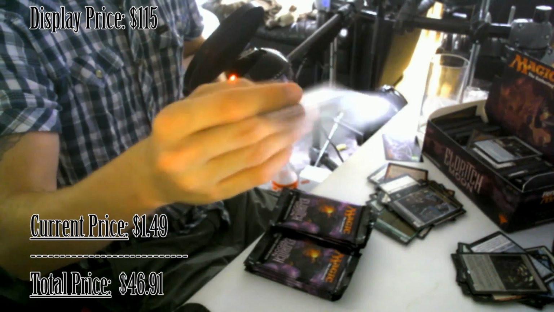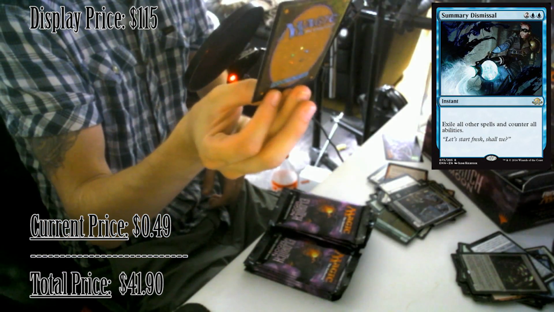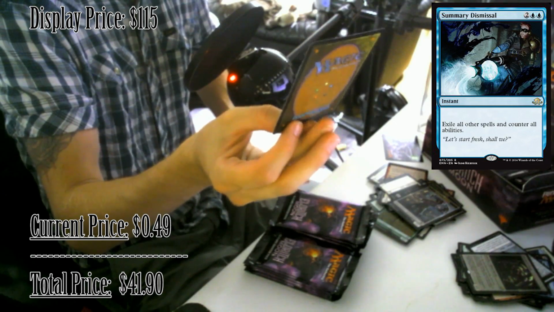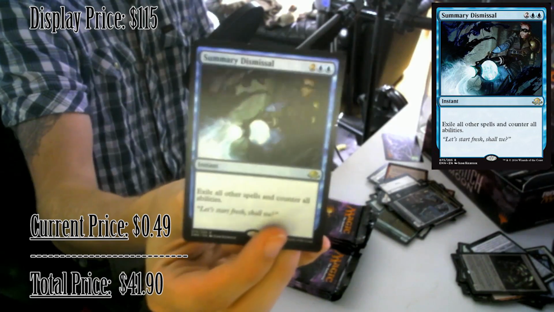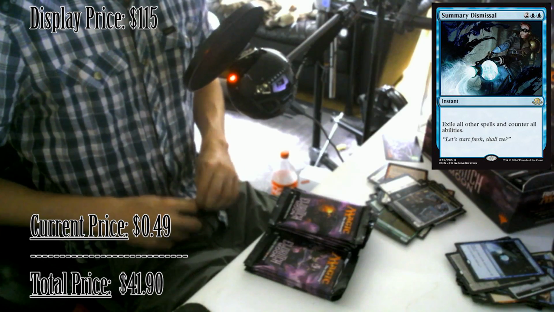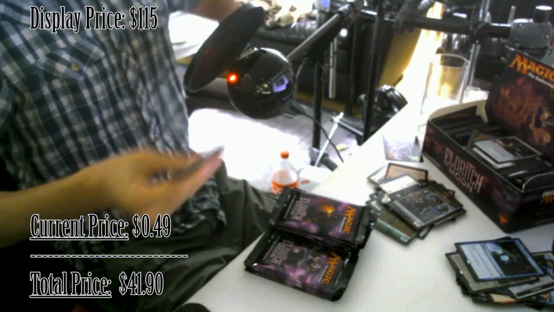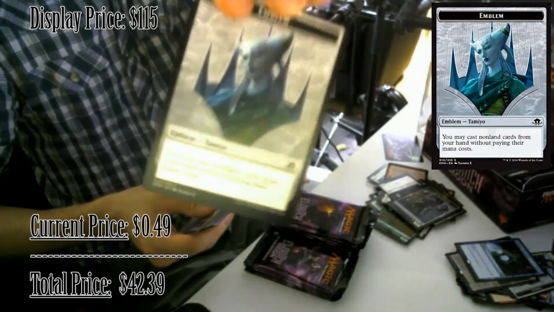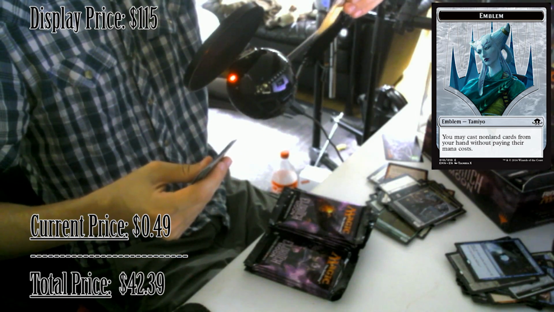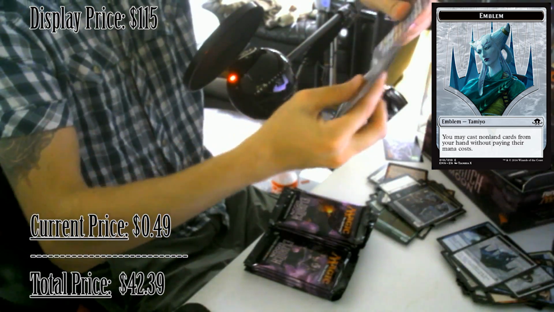Okay, we got the Summer Dismal, which is 2 blue mana and 2 random mana, instant. Exile all other spells and counter all abilities. Okay! I think this is playable in standard, to be honest. I'm not sure, but I'm pretty sure about it. Okay, we're over halfway in this pack right now. Let's speed up, and we got another emblem, Tamiyo emblem, which is you may cast non-land cards from your hand without paying their mana cost. Wow. Okay. Gonna put that there.